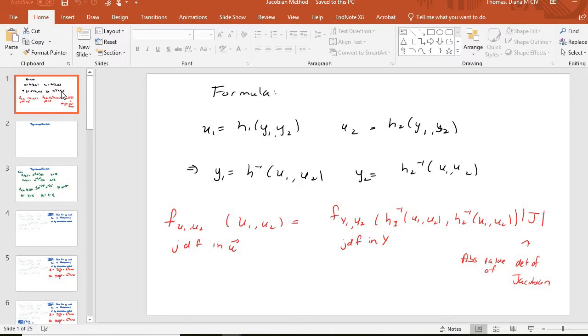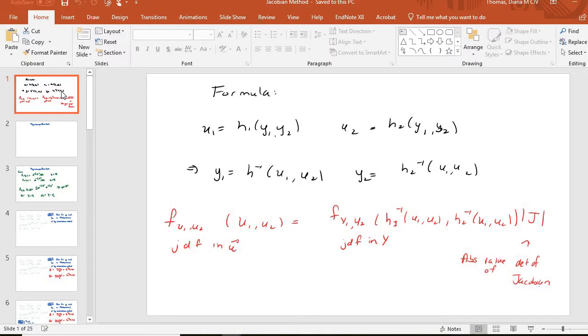So the trick, the hard part, is that you should be able to solve for this y1 and y2 in terms of the u1 and u2. I'll show you where that piece is, because you kind of have to have a trigger place to know when to stop, when it's not going to work. And it's not going to work if you stick this in Mathematica and you can't solve for y1 and y2. That's when it's not going to work.